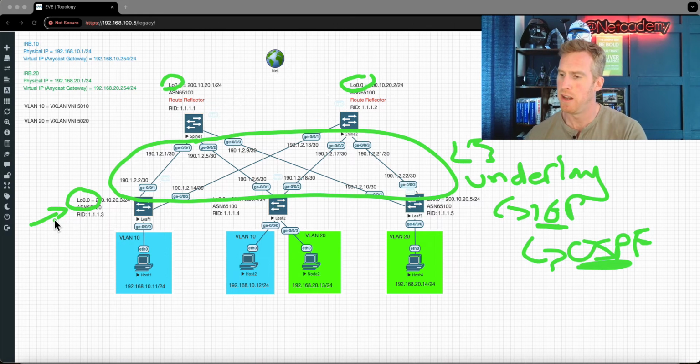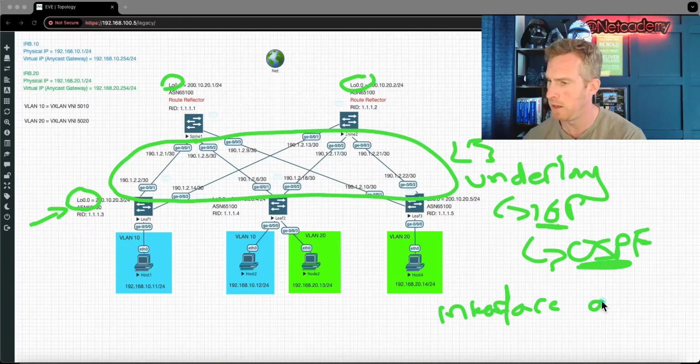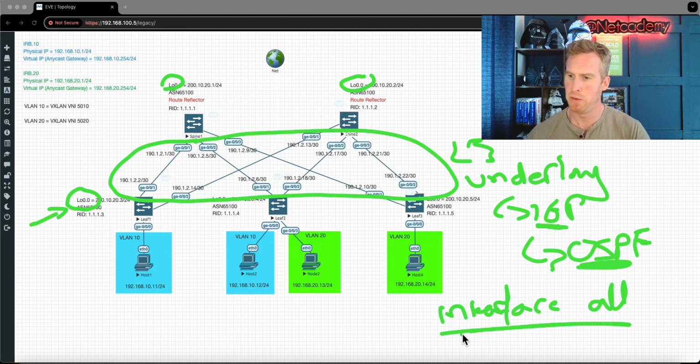Now, a quick point is that you do not want to configure interface all on the OSPF. So you can see here for leaf 1, just for example, it's only got 2 interfaces, ge-0/0/0 and ge-0/0/1, and a 3rd one of course is its loopback 0.